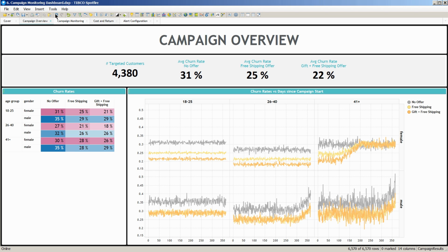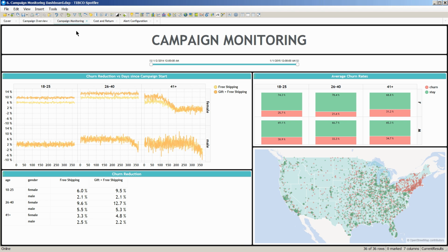Okay, so on the next tab, this tab here allows for a bit of drill down into what's going on with the customers. The upper left-hand graph here shows another time series, and instead of showing the actual churn rate, we're now showing the reduction in churn. So now positive is good. The higher you are, the better, because it's a higher reduction in churn. Offer B in general is higher than offer A, so offer B is more effective at reducing churn than offer A. And the group with the highest reduction in churn is the 26 to 40-year-old women compared to everybody else.